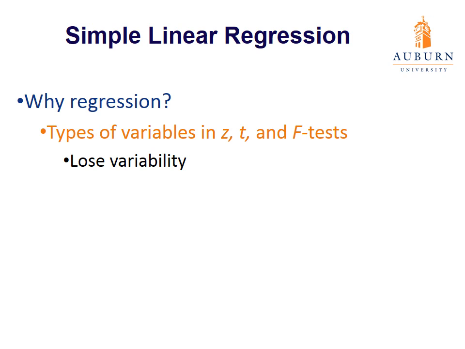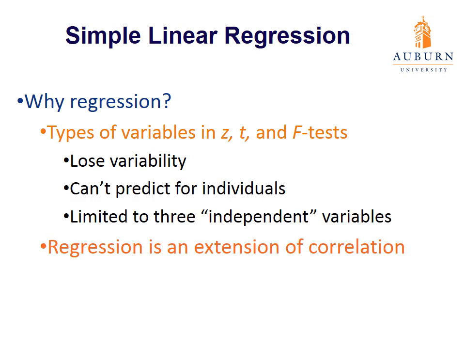So in other words, if you remember with our Z, T, and F tests, we lose variability. We lose variability for the individuals. And so it's the same thing for regression. We want to retain individual differences in our analyses. We know that people differ, and how they differ best represents the overall population, and so we want to retain that variability. And we can't do that with Z, T, or F, but we can do that with correlation, and we can do that with regression.